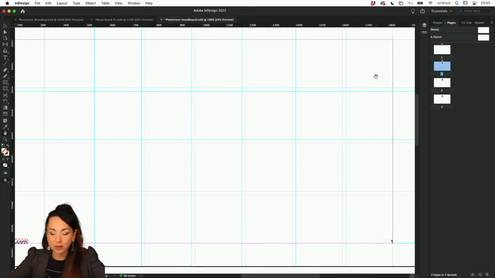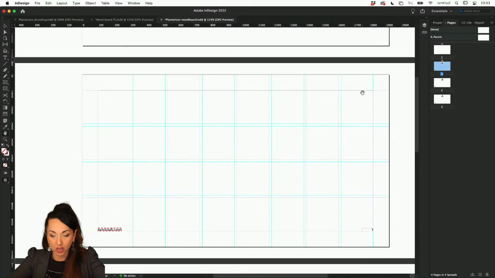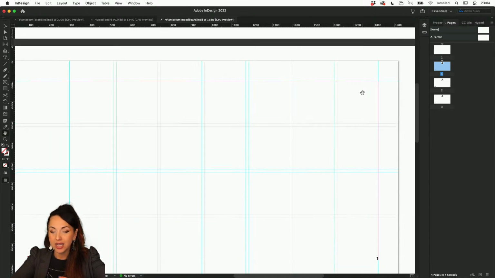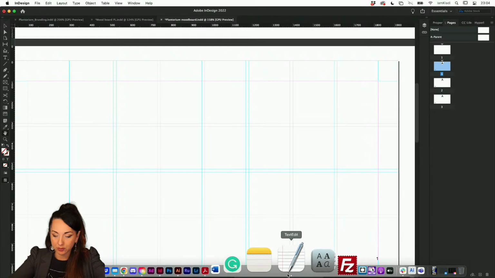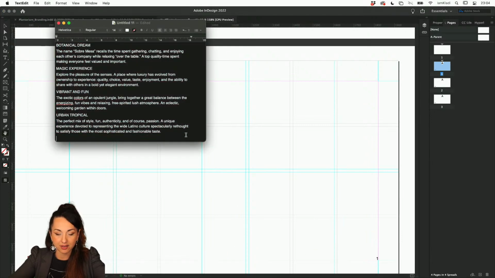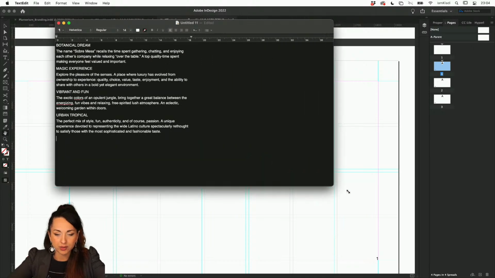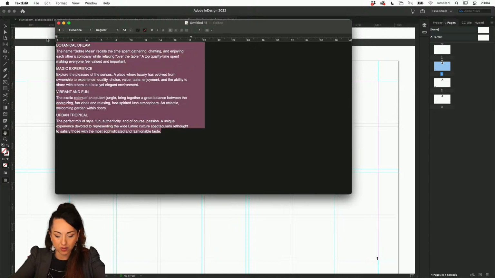So yes, let's move on and start with these next styles once we start formatting the text. Now that we have our page 1, all we're left to do is to start inserting the content. The first thing that I always do to make sure that everybody's on the same page while we create a mood board is to reiterate our keywords. Here I have them written down in plain text. We have the main core values that we selected before: botanical dream, magical experience, vibrant and fun, urban and tropical, and so forth.